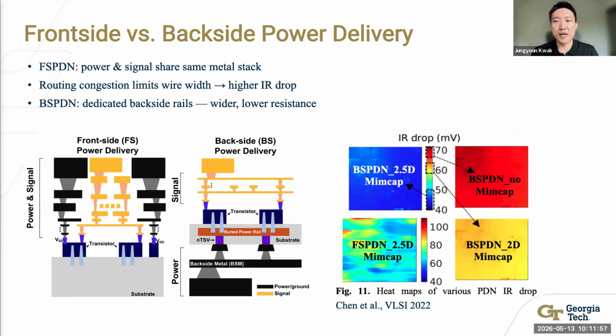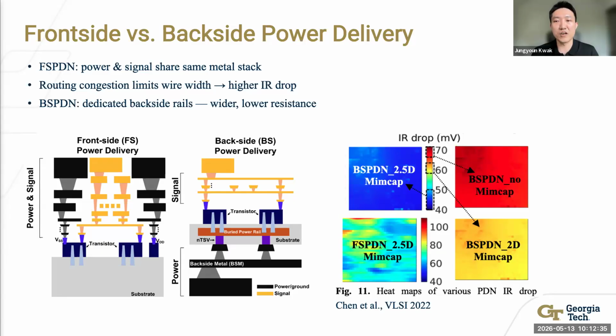On the right is the backside power delivery network. A separate set of metal layers on the backside carries power only. Signal and power routing are kept apart, so each can be optimized independently. Power rails can be made very wide, which means less resistance, less IR drop, and better noise margin. The backside metal connects directly to the transistor source terminal through the backside power via, creating a very short current path with less resistance and inductance.